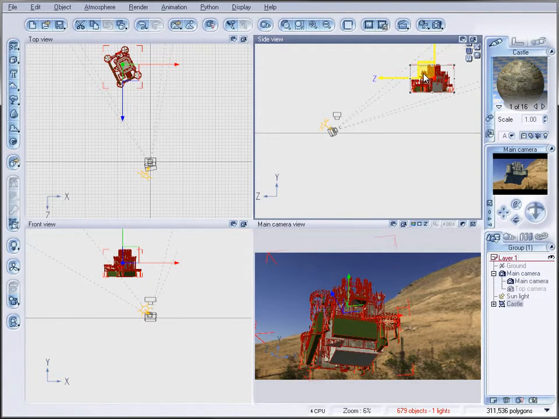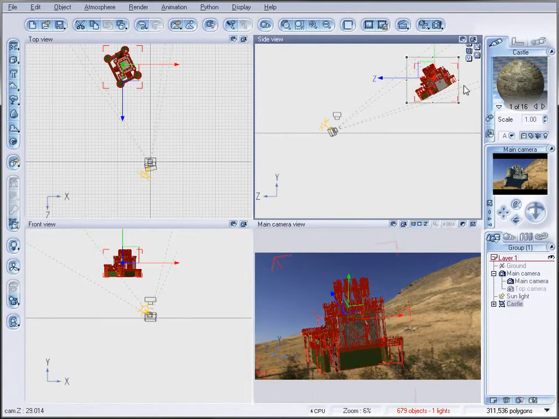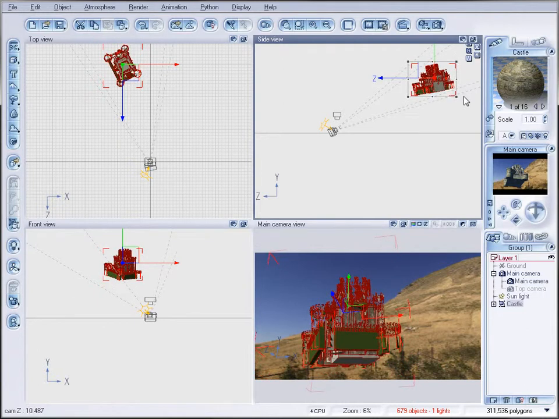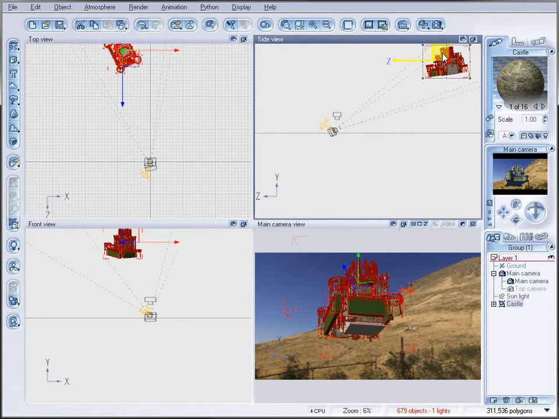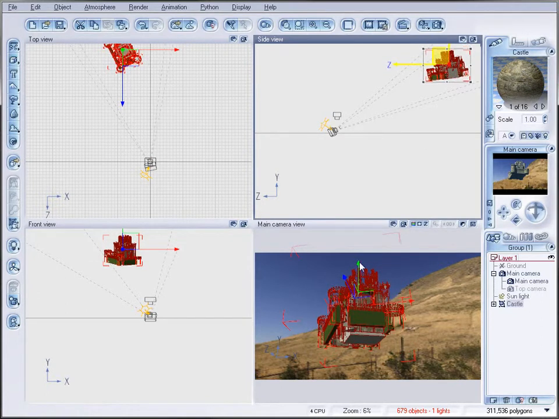Even more down. Just adjust a little bit. Okay, so the castle will be just in the middle.